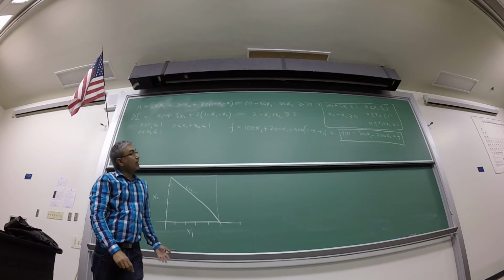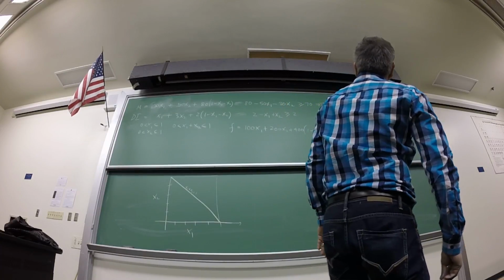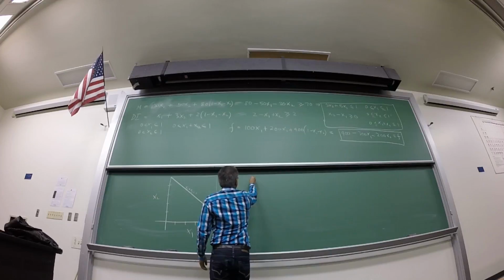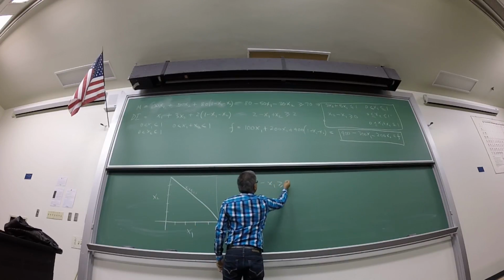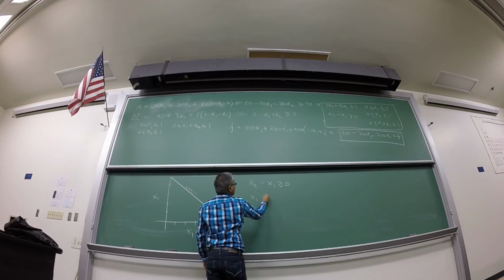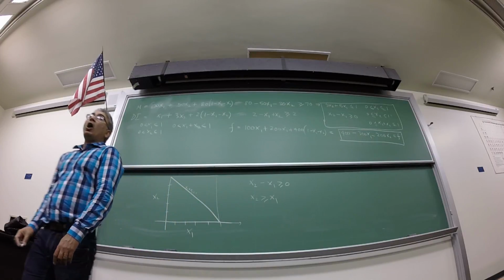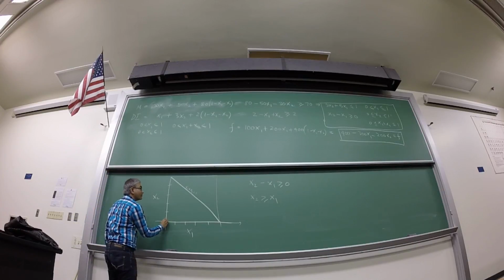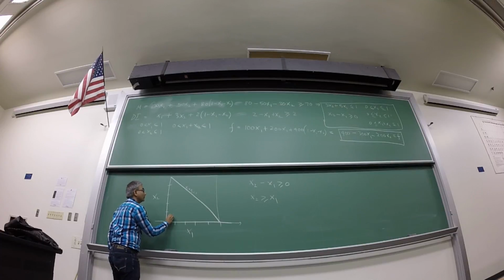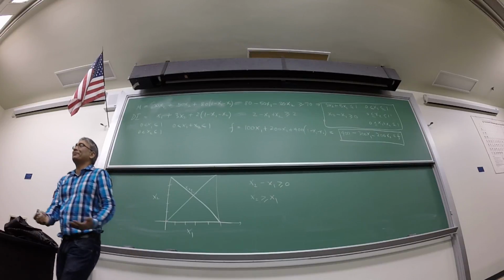Okay? Now let's do the same thing with the other two constraints. So now let's put x2 minus x1 is greater than or equal to 0. Okay? So x2 minus x1 is greater than or equal to 0. If you think about it, this will simply mean x2 has to be greater than or equal to x1. Right? So now you plot the line x2 equals x1. And which line is that obviously? That's the other diagonal. Right? I couldn't have come up with nicer numbers even had I planned this.